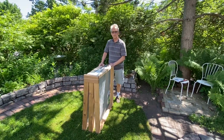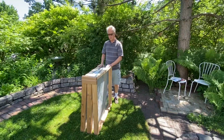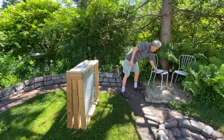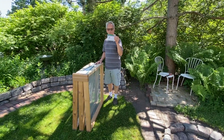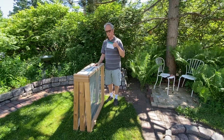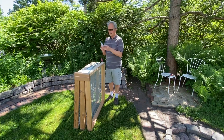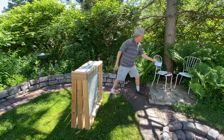I'm going to show you how to assemble your composter in a very simple way. This is the double bin, and I will say that upon request we have instructions that go beyond our little packet here, our instruction guide, with the necessary hardware inside, but I'll show you all those things right now.